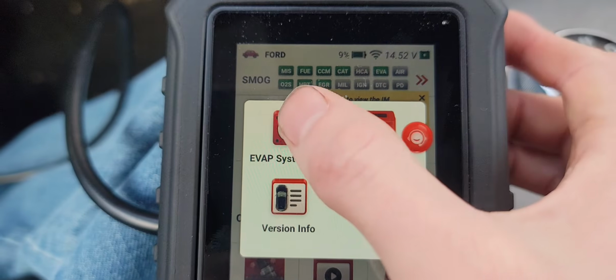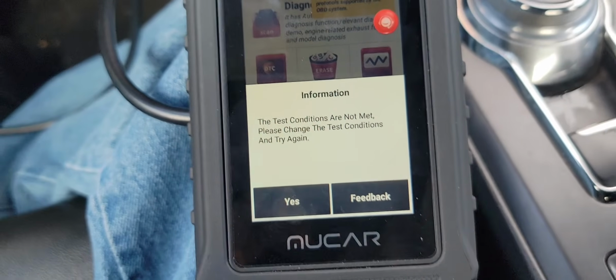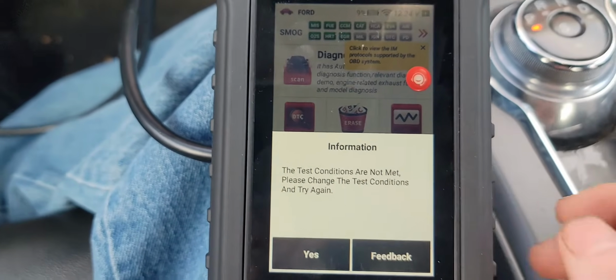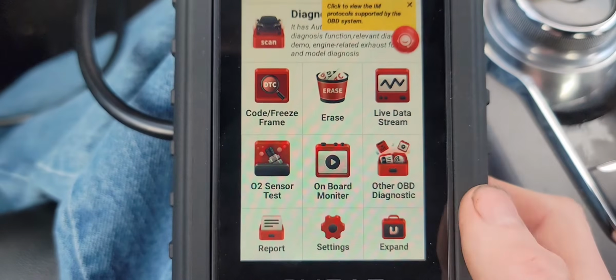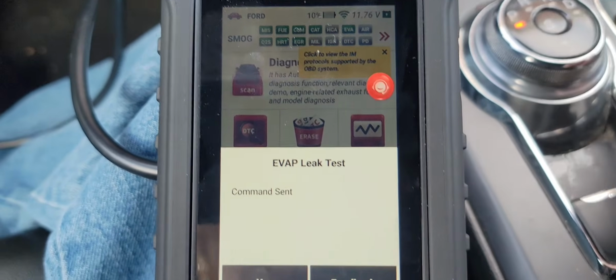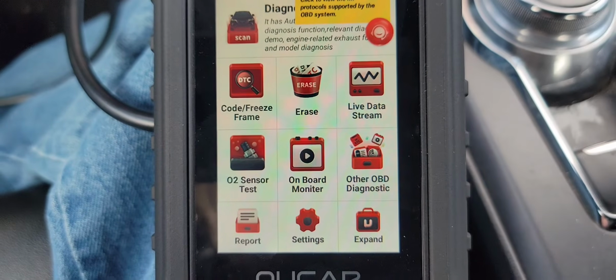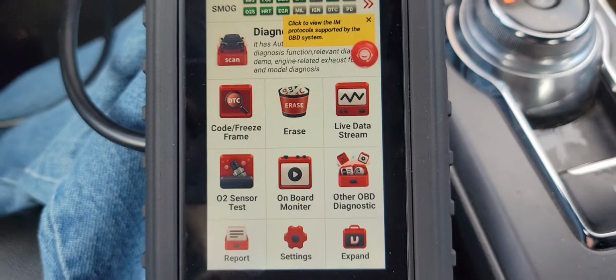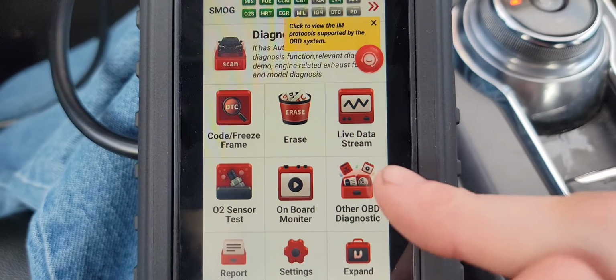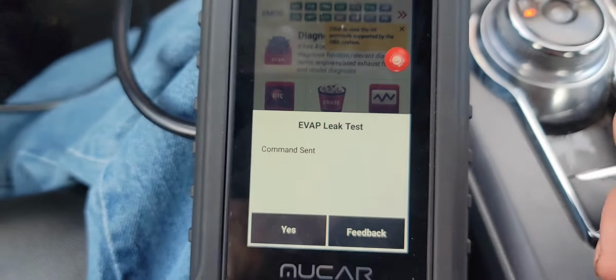Oh, you can do Evap tests. Will it work on this car here? It's probably because I got the engine actually running. Let's do it without the engine running. Command sent. So I'm not for sure what that's supposed to mean. It doesn't say, did I pass my Evap test or did I fail it?